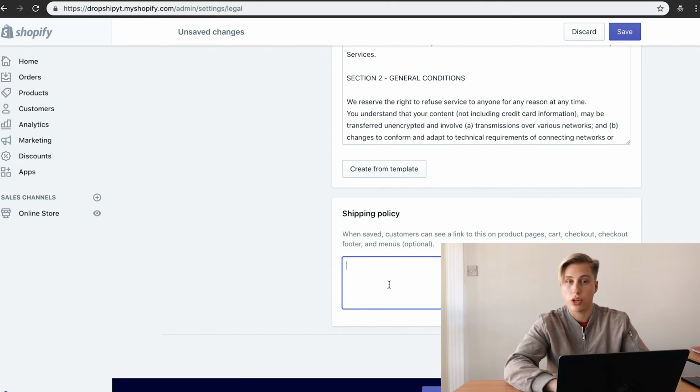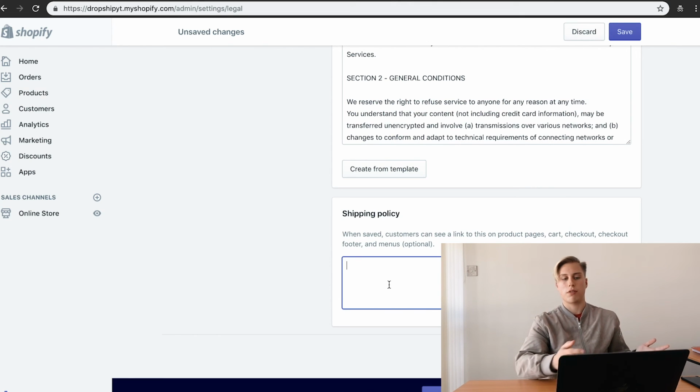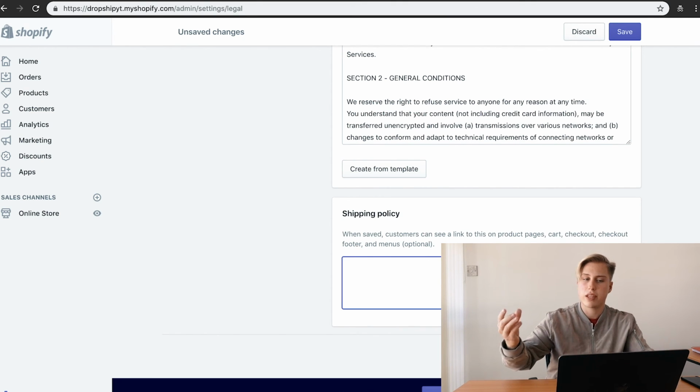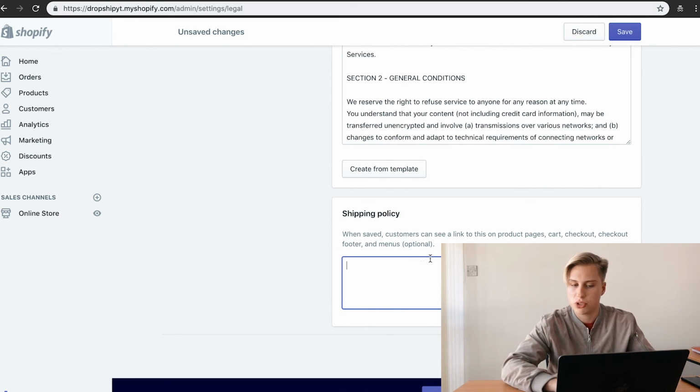So for here, you want to do things like our average order delivery is 12 to 20 days. Because it is, if you're getting it from AliExpress and stuff, it's not going to come in 3 days, and you want to be transparent, because if you don't put it here, people can claim refunds, and Stripe, PayPal and stuff are going to agree with the customer because you didn't put it on your site.